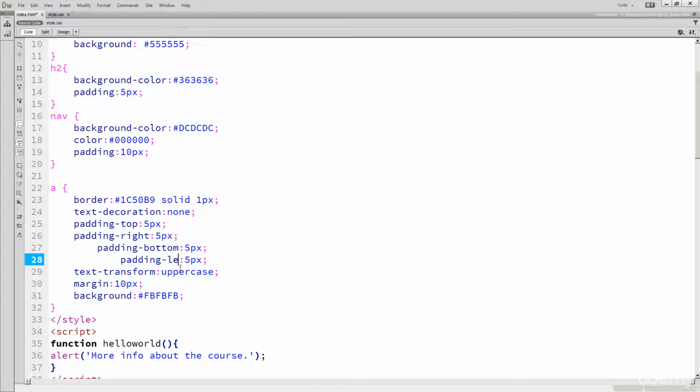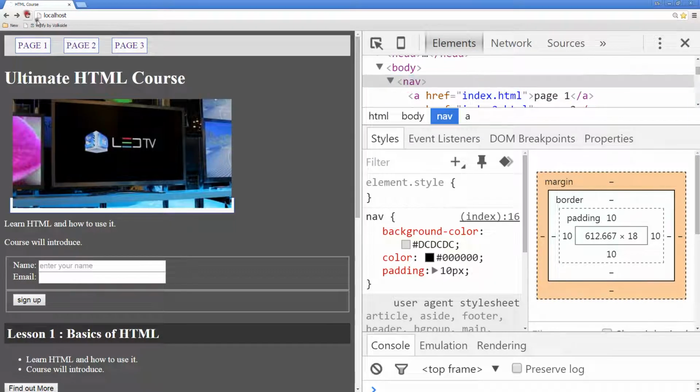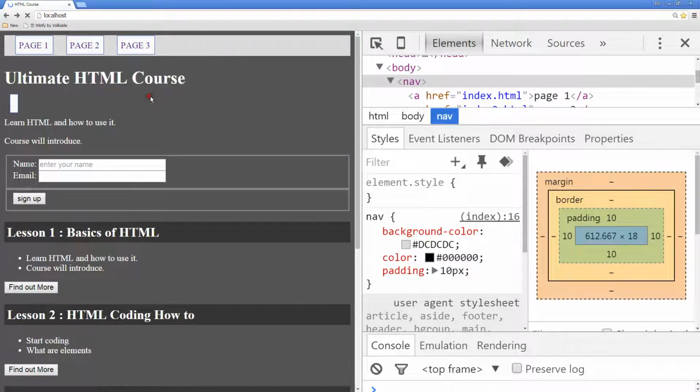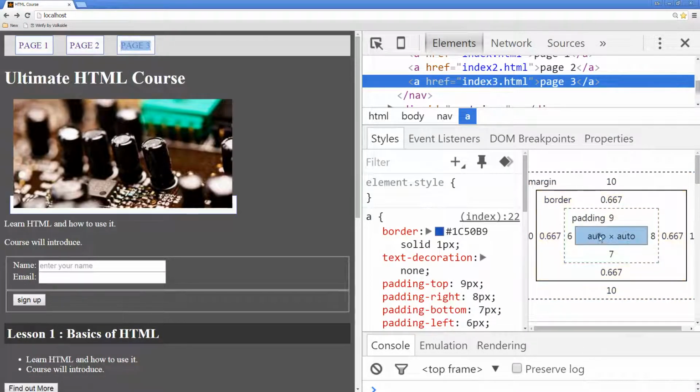So you can actually isolate these all out and have them to have separate values. So I can do 9, 8, 7, 6, and going back out to here, selecting them, we can see that we do have this 9, 8, 7, 6 values.